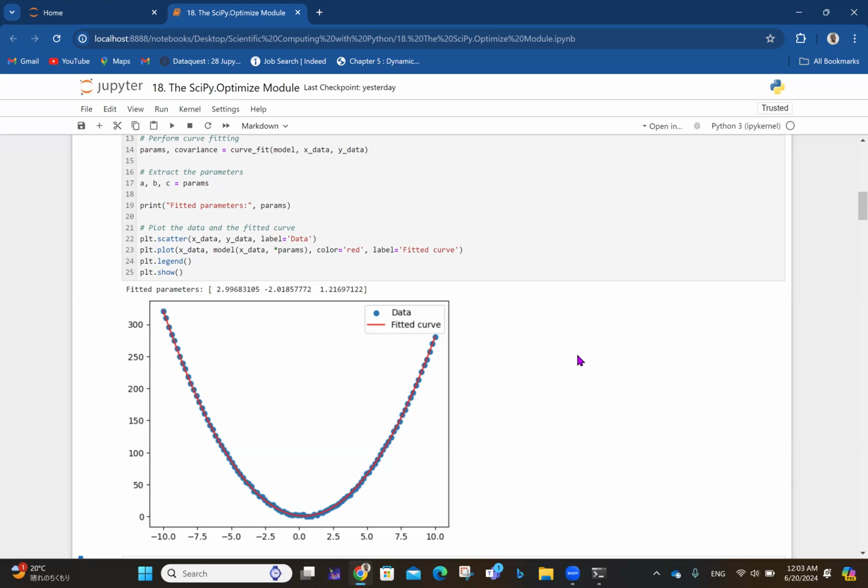The beauty of this is that probably you have data from some kind of experiment, and you feel that the data follows the shape of a parabola. Maybe it comes from the negative side, then it comes to 0, and from 0 it begins to rise again.